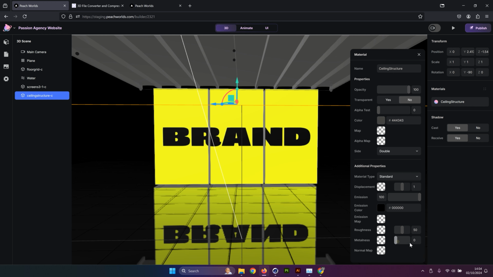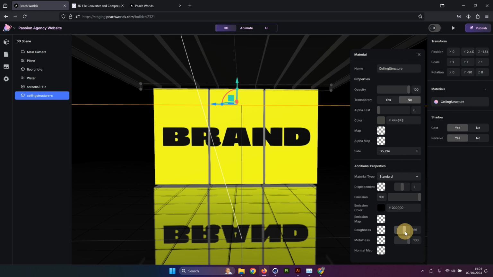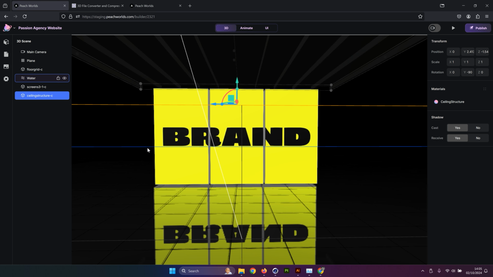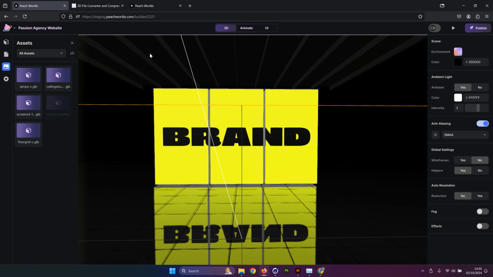We want to make it darker. So I'm going to change the settings here and make a couple of adjustments on the roughness or reflection, just to match our scene style a little bit more, just like so. There we go. All right, starting to look cool. What do we need to add as well? Because this ceiling structure looks quite sad at the moment, we need some lights.